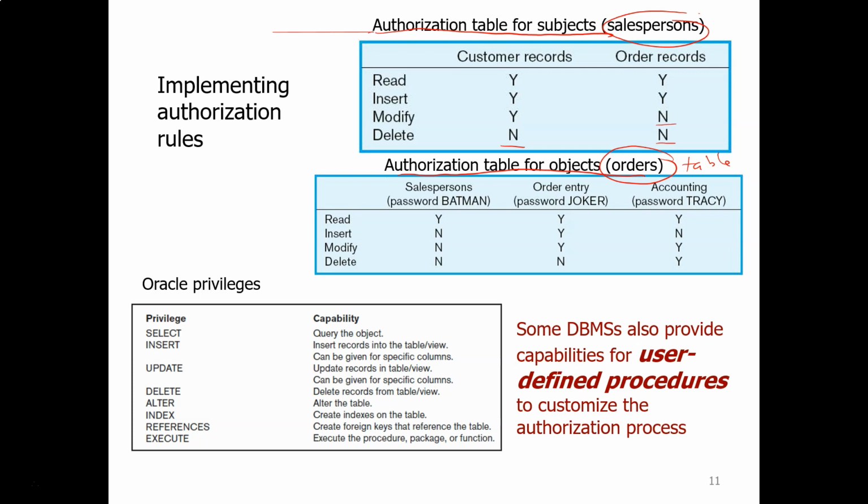In SQL, what you do is you use the grant or revoke command to assign or revoke privileges. For example, if I say grant select on product table to J. Smith, what this command does is it will grant the select, which is the query ability, on this product table to this user whose username is J. Smith. And if you want to revoke the right, you just need to change the word grant to revoke, and that will revoke the privilege from the user.